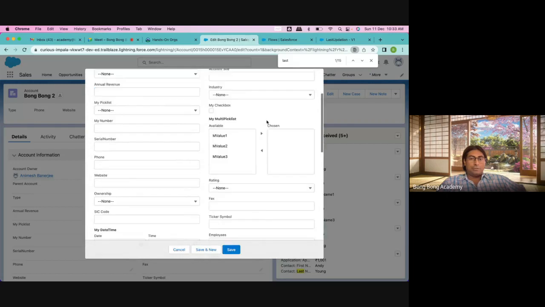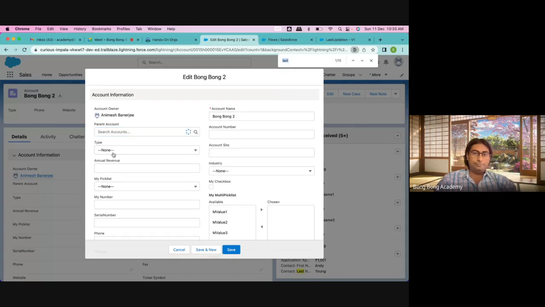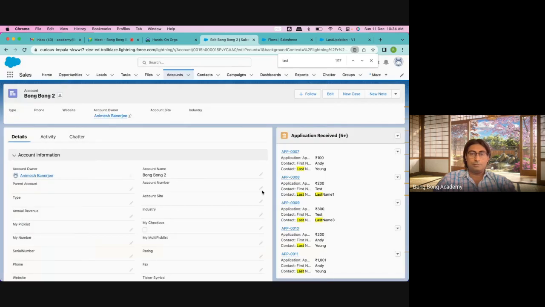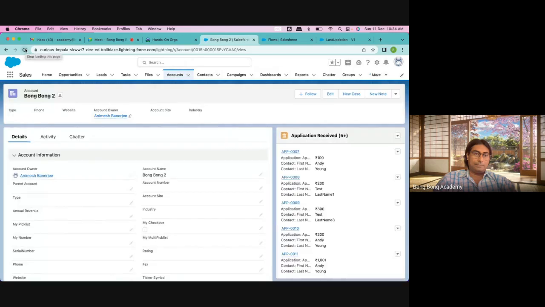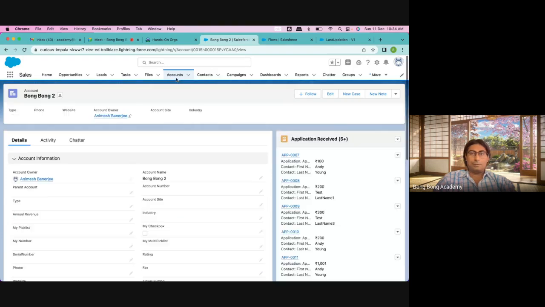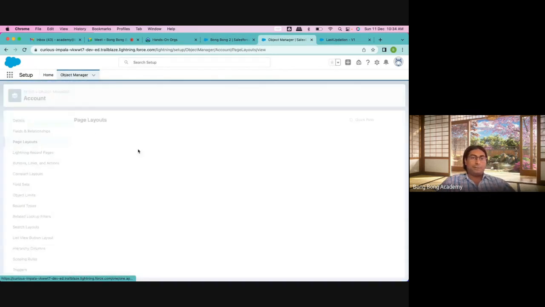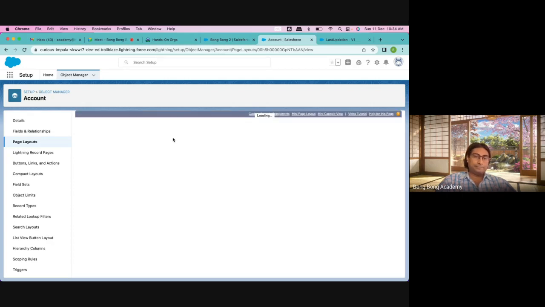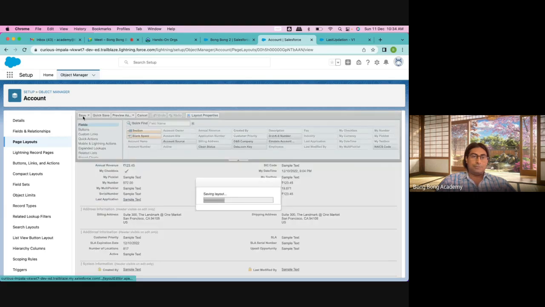If I do an edit, it is still not showing up anywhere. So he will see last application. Give me 1 second. Let's see where this flow is, and what the field is. Last application. You're seeing this field.